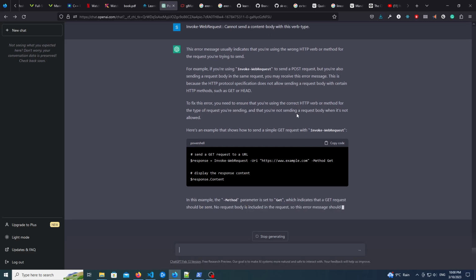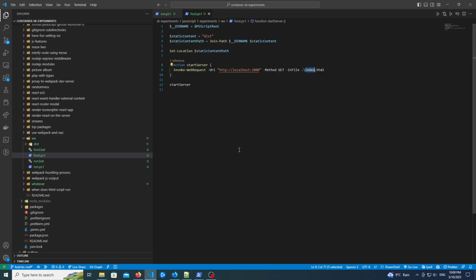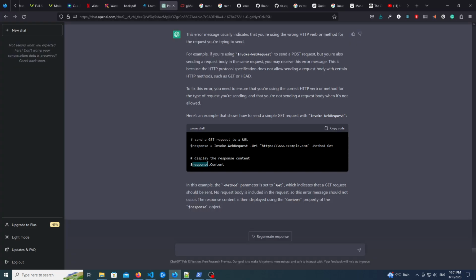Let's see. Method get, display the response content. Set to get, which indicates that no body should be sent. No body request is included in the request. Should not occur. Okay. Send a get request to a URL, URI method get in file start server.